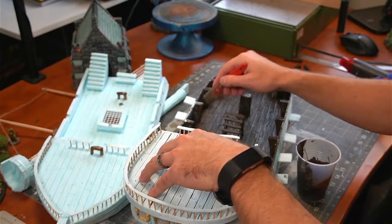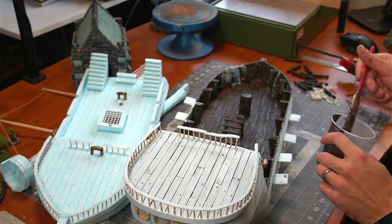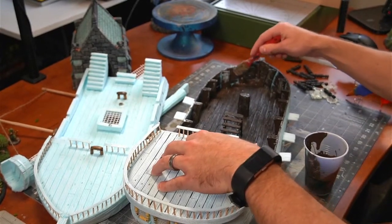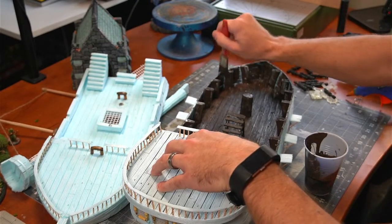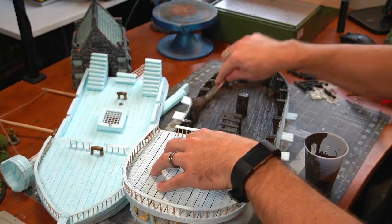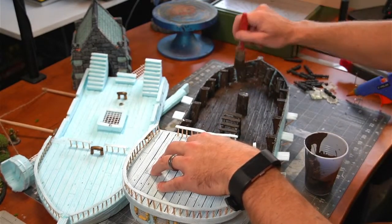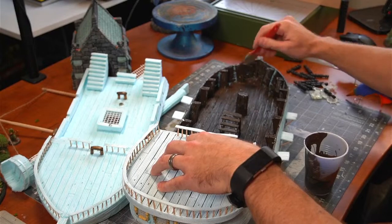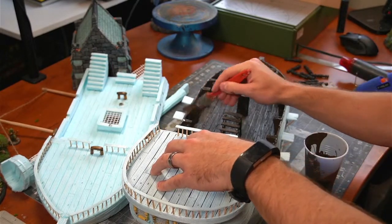Someone suggests: can you make an ocean house thing for Team Seas? An ocean house thing — I'm not sure exactly what that is. Someone clarifies it's like a Harry Potter house on an island in the middle of the ocean. Oh, that's fun! I have done some Harry Potter themed stuff — I did the Weasley's Burrow a little while ago. This is a pirate ship, but you can use it for anything. I like my pieces to be usable for multiple campaigns or scenarios.